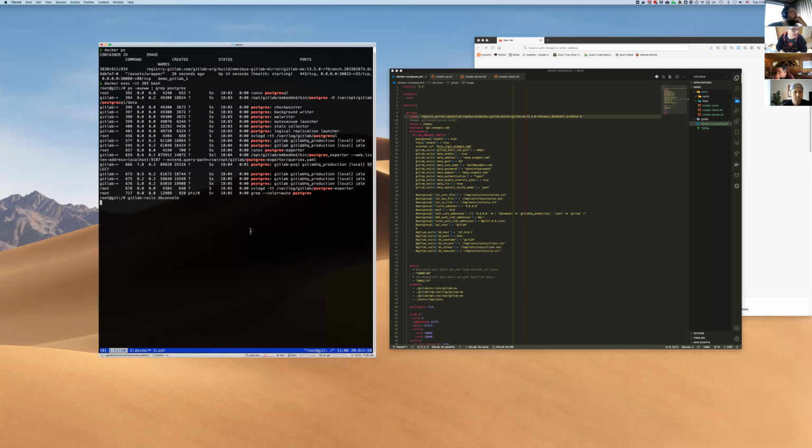And hopefully at some point here, the GitLab Rails will start up and we'll be able to continue.